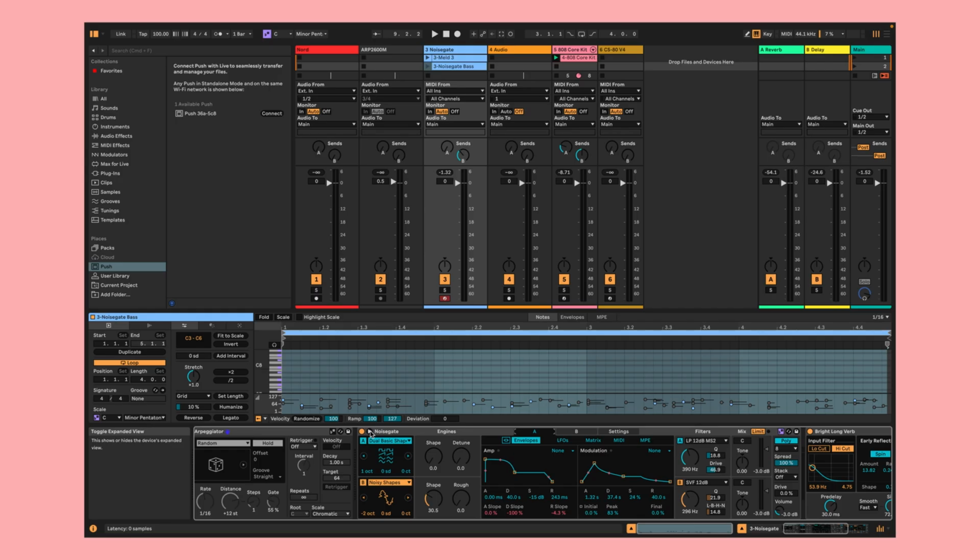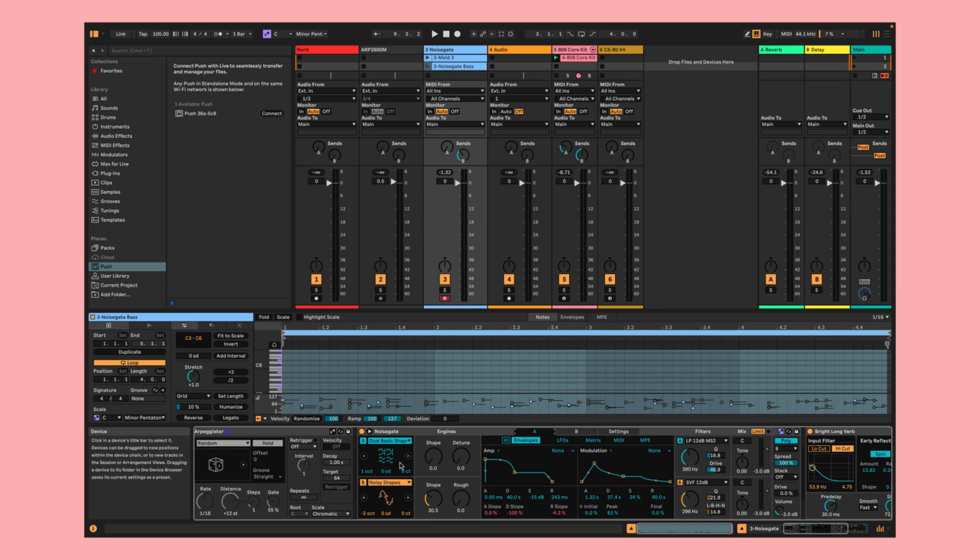All right, so let's take a look. I've got Meld opened up in Live 12, and as you can see, we've got engines A and B, and these represent the two independent layers for the synthesizer. And they've got almost identical controls all the way through for you to use.